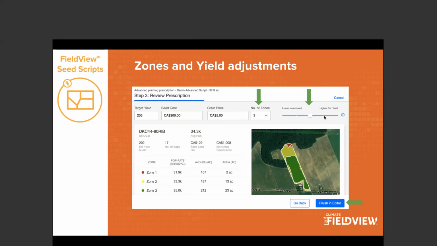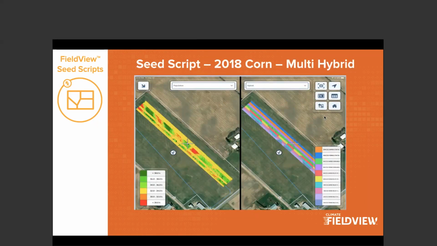And just to finish up here, this is just a quick look at one of the seed scripts that I did for a customer in 2018. This is more complex than you folks will be using, because this is a research planter that we had that was equipped with some precision planting equipment. And we actually had two hybrids in each seed box. But basically this shows where I took 2 years of historical corn yield data from a grower.